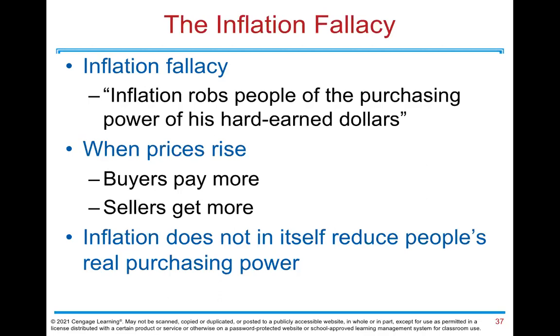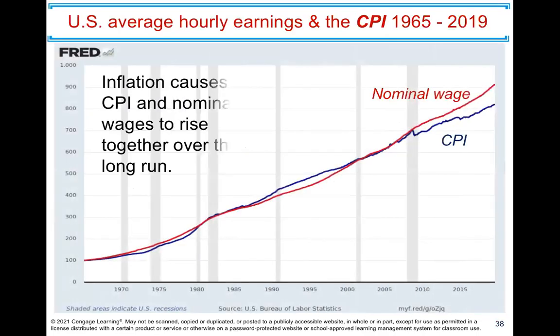So as a result, this is the inflation fallacy. It says that, well, yes, inflation does rob people of their purchasing power of money that they earned in previous years, money that you even earned just last year in 2019 or 2018. That definitely has inflated away over some time. But money you earn in the same year isn't affected by inflation, because any rise in prices in that year will be matched by a rise in wages. Because, well, prices are not just prices of groceries, but they're also prices for labor. And they usually go hand in hand, as you can see in this example right here.